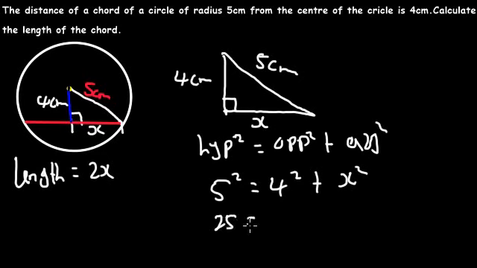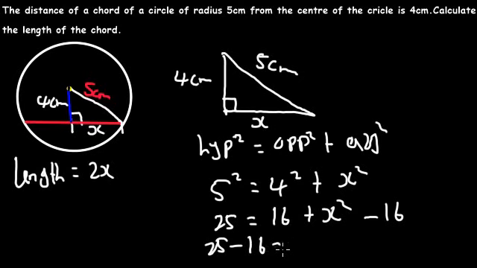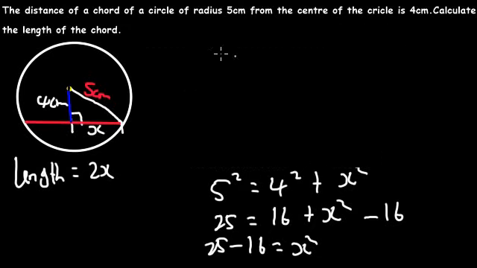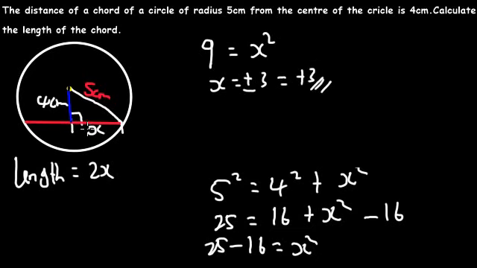So 5 squared is 25, which is 5 times 5, and 4 times 4 is 16, and we are adding that to x squared. Now subtracting 16 from both sides, we have 25 minus 16 equals x squared, as these cancel out. Perfect. Now let me get rid of this to have enough space. So continuing, we have 25 minus 16, that results in 9, and that is equal to x squared. Taking the root of both sides, x becomes plus or minus 3. And eventually, we are going to go for plus 3. So therefore, x is 3.